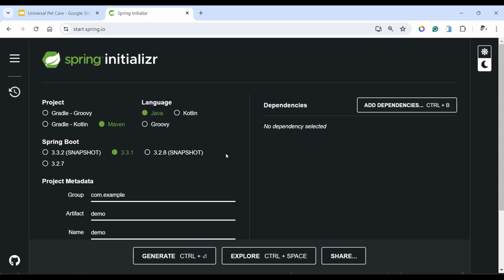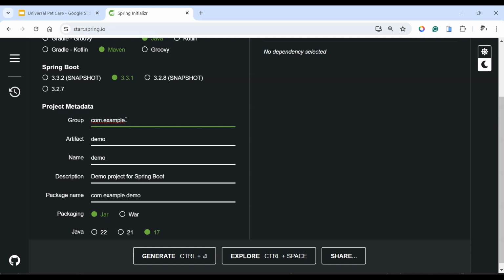So right here, just as we've discussed in the past, we're just going to generate a brand new project. So here we can see that the Java language is selected by default, and Maven is selected by default. And the latest Spring Boot version is also selected by default right here. So we're just going to leave all these defaults how they've been selected. And so right here, we're just going to change our group. So we're going to say com.dailycodework.